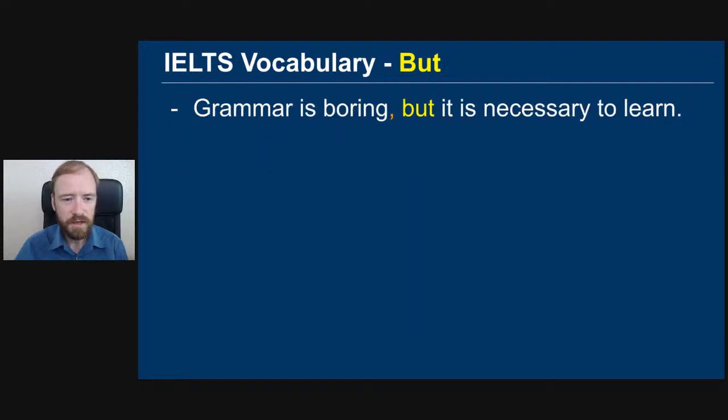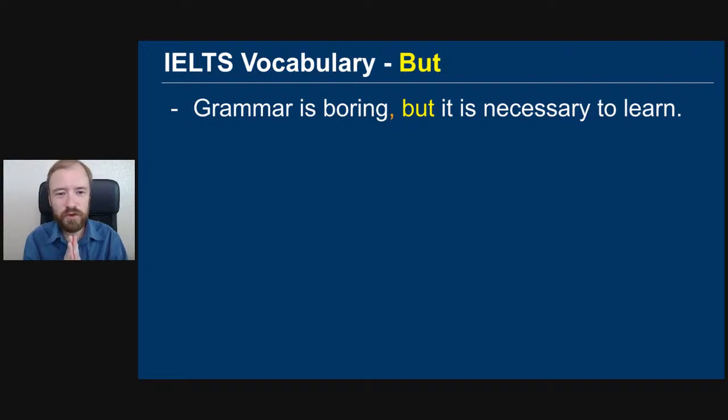All right, but it's easy. I'm going to focus on punctuation because punctuation is confusing. Does but use a comma, or doesn't it? Well, but sometimes uses a comma, sometimes doesn't. So it's very important you understand what an independent clause is. If you have a sentence like this: grammar is boring, but it is necessary to learn.